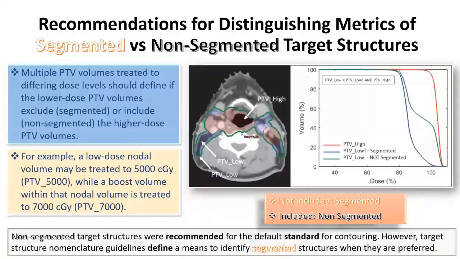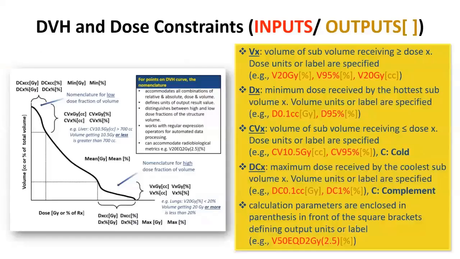Just I want to add something, Bilal. Yes. The report also mentions, like on the PTV or CTV, if you decide to add the prescription, they say that you should use centigray. That's their preference. Yes. And for example, in your example, PTV underscore 6600. Yes, that is understood. You don't need to add the unit. But if you decide to use 66 as gray, they say you have to put the Gy for the gray. Gy, exactly. Yes. Absolutely.